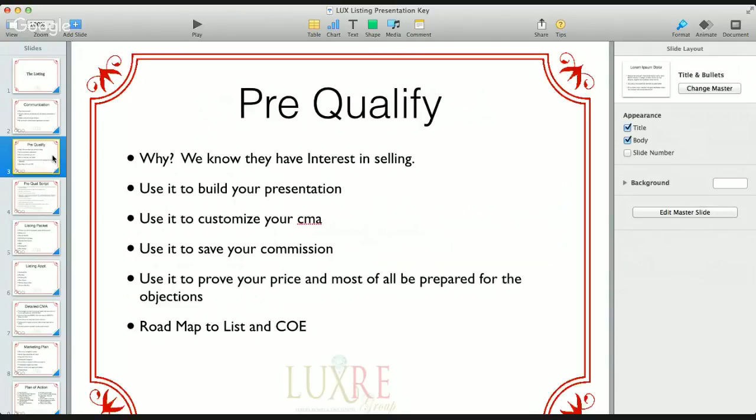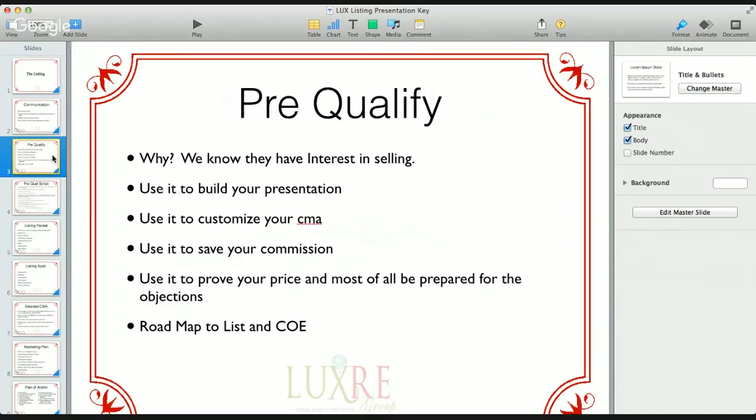But let's talk about the pre-qualification script. Some of these questions on the pre-qual script. I use the Mike Ferry pre-qual script. I don't like Mike Ferry. Probably not a guy I really want to hang out with, probably not a guy that I want to go on a listing appointment with. But he's got a great presentation. He's got a great script. It's just our personalities are completely different. I just can't do it the way he does it. But I like his script.